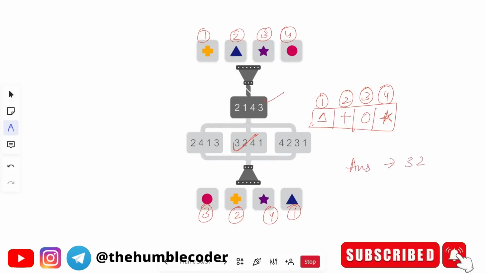Okay, 3241. I hope you understood this type of question. Here at one level the code was already given to us, so based on that we have to deduce the figure, and then based on the figure deduced we have to find out what is the exact code that is getting followed. Okay, let's move on to the next one.